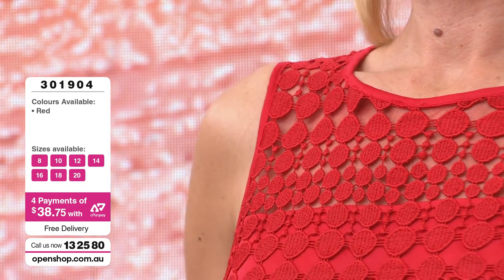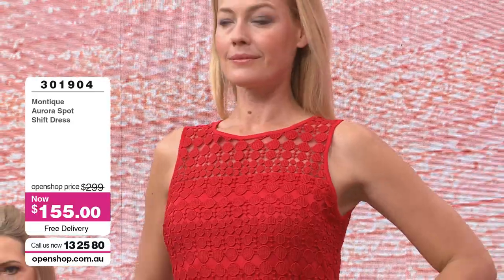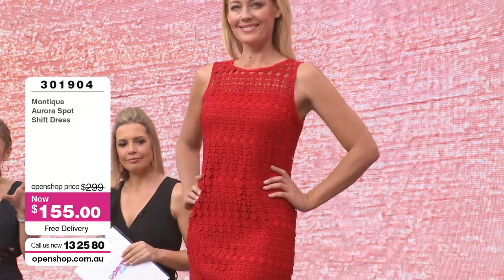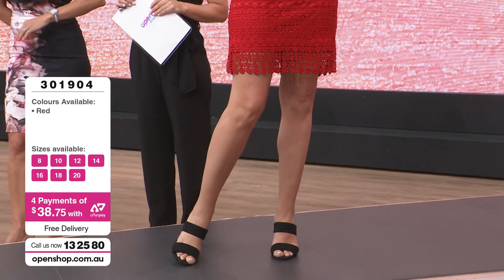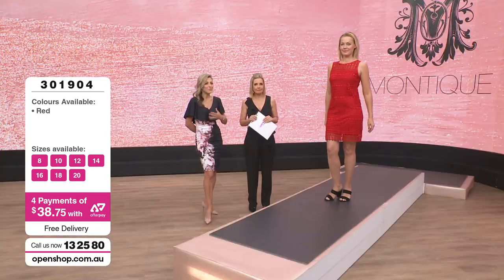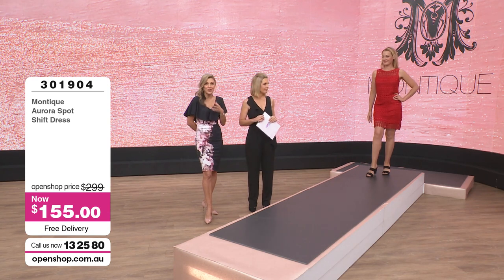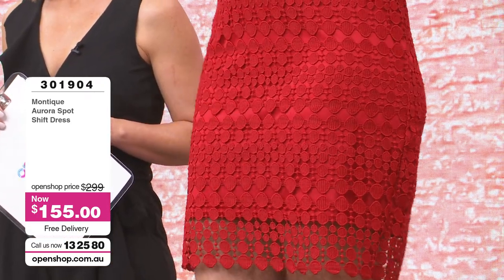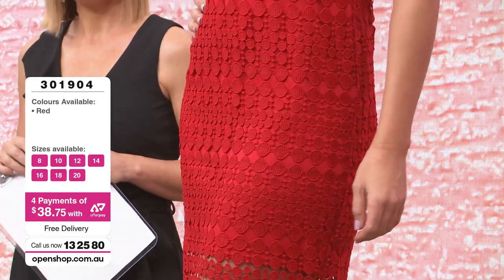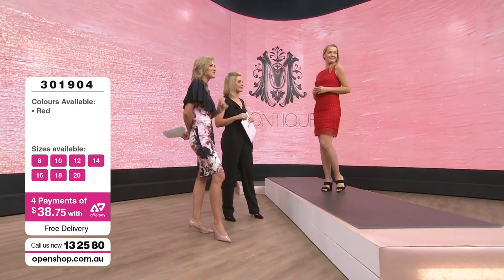This dress needs the least amount of styling. You can take it from desk to dusk — wear it shopping with flat sandals, then put heels on and go to a wedding or a night-time occasion. Because of the colour, it's a lovely lively daytime colour you can wear to daytime or evening occasions. It is definitely a showstopper and a wonderful Christmas number. Red is so festive, so happy, so bright — and it's not clingy at all, so you can do the cooking in it.